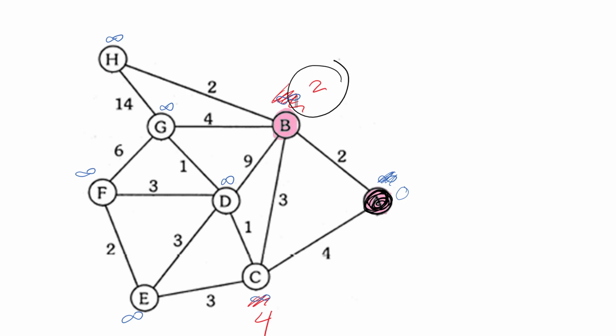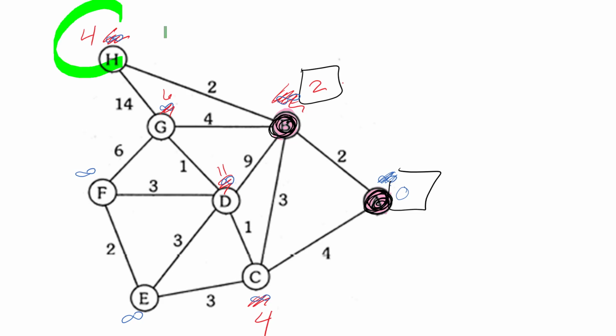So I'll start at 2. I've got 2 plus 3 is 5. That doesn't do me any good. 2 plus 9 is 11, which is definitely better than infinity. 2 plus 2 is 4, which is definitely better than infinity. And 2 plus 4 is 6, which is again definitely better than infinity. All right, I've gone everywhere I can from there, and I'm done. So I'm going to mark that finished. So that number is 2, that number is 0.